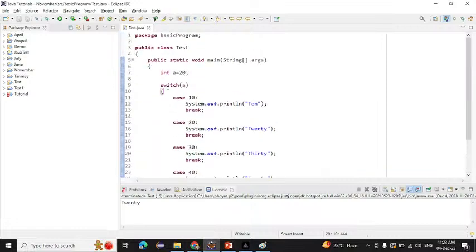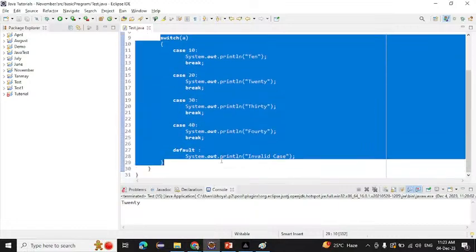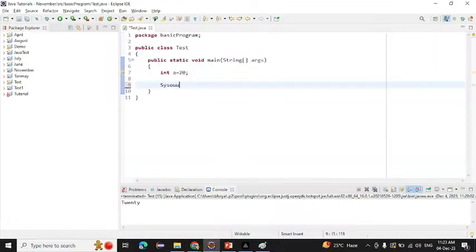Suppose if we come here, I will remove all these things. Here I'm writing System.out. Suppose I want to print this statement in a loop, means I want to print this statement multiple times. So what we will do, we will use the looping statement like a for loop or while loop or the do while loop, anything we can use. Suppose I want to print this statement multiple times, or inside the loop, so that time simply we are using the looping statement.